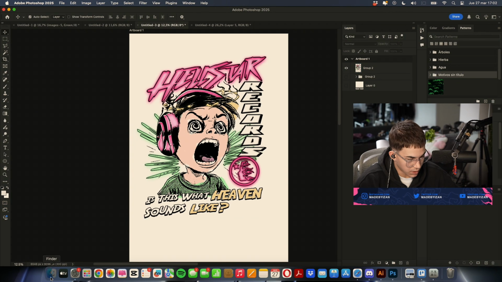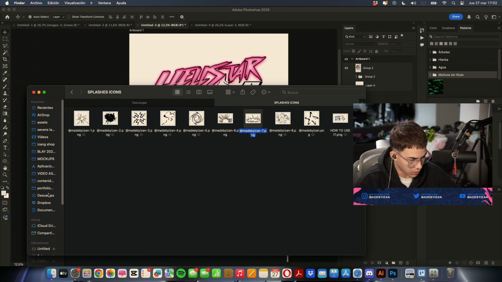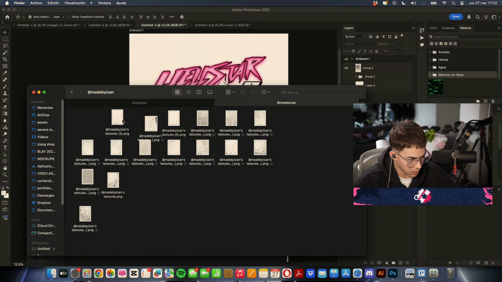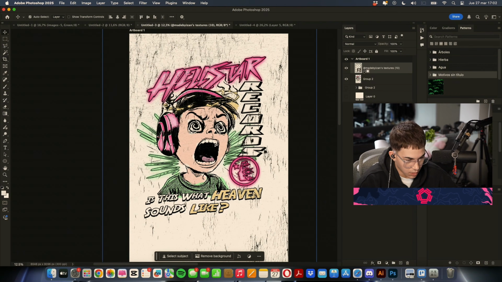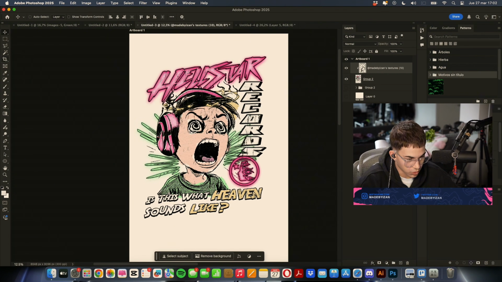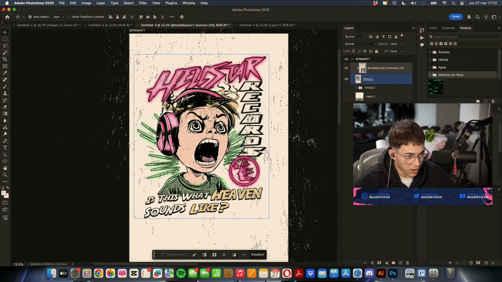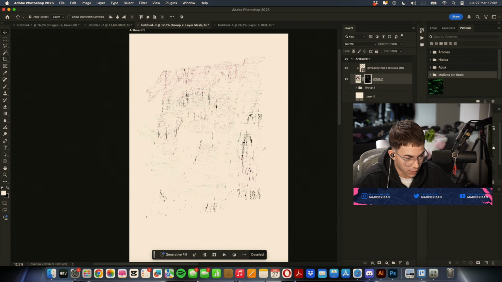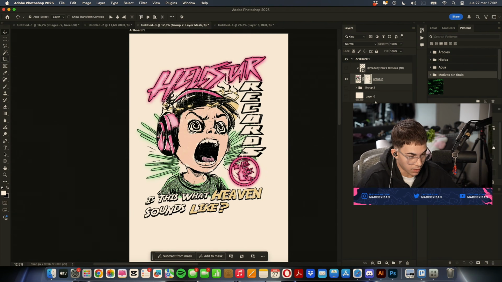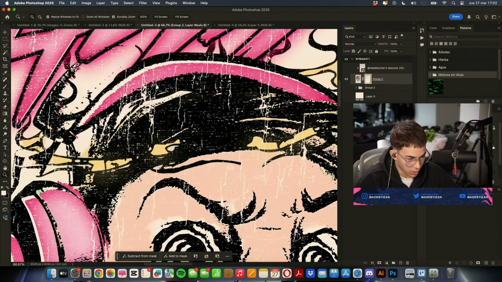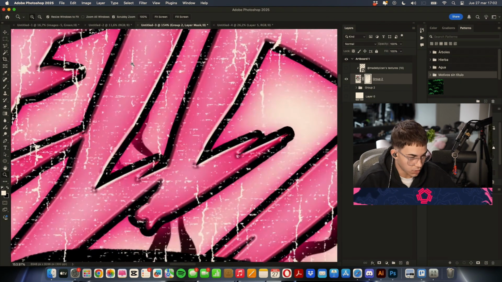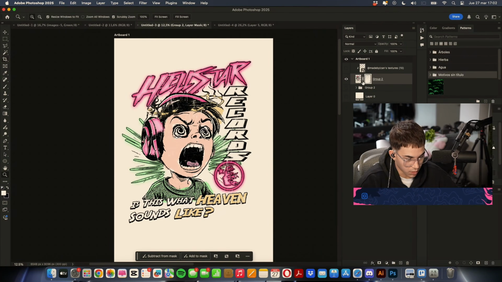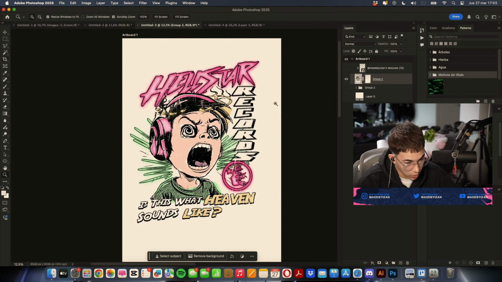Now for example, let's add some textures. I got my own textures. Let's go into my assets and let's put this one for example. So we're gonna be adding this type of grunge look. So I will just, with Command, select the parts that have opacity in the layer, and I will be making a mask into the design layer, and I'm gonna be inverting it. So now it's gonna be transparent and it will be fully applied. You can even also create a clipping mask, but it's not gonna be applying this transparent thing. So I think it's good enough like that.